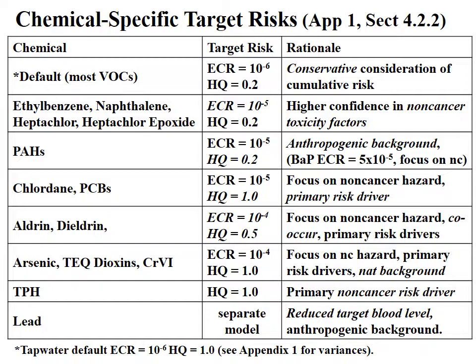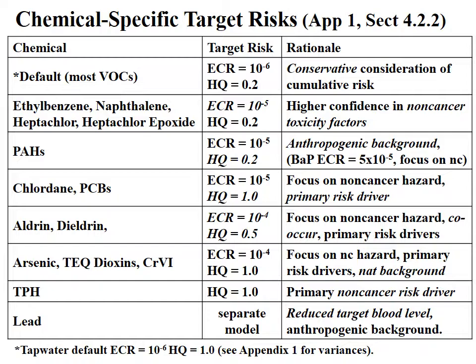TPH, again, the main risk for TPH is non-cancer. For petroleum, for cancer concerns, you focus on the aromatics that have very detailed cancer studies like benzene and even ethylbenzene, even naphthalene. For TPH in general, we focus on non-cancer risks. You test the aromatics and evaluate those separately, at least the short list of target compounds. And again, from a non-cancer standpoint, the bulk TPH is always going to drive non-cancer hazard over individual chemicals, so we can back off to a hazard quotient of 1.